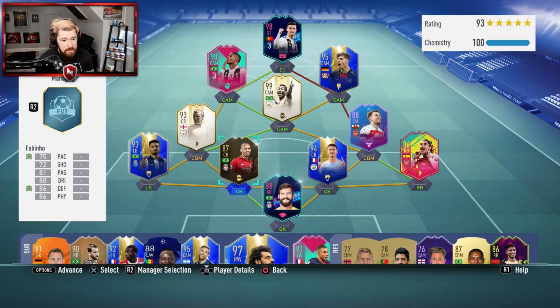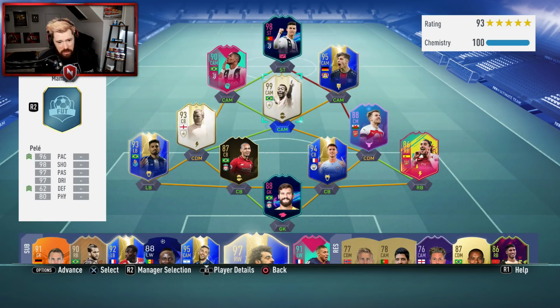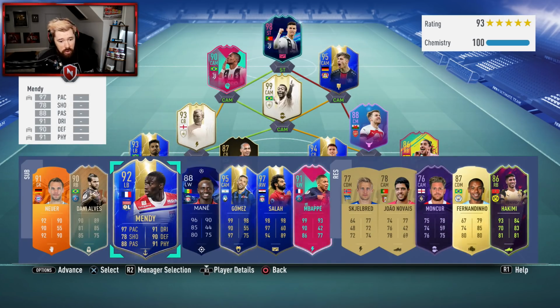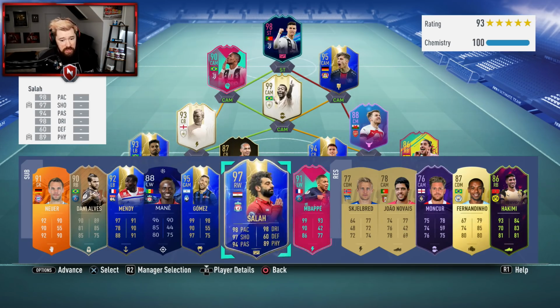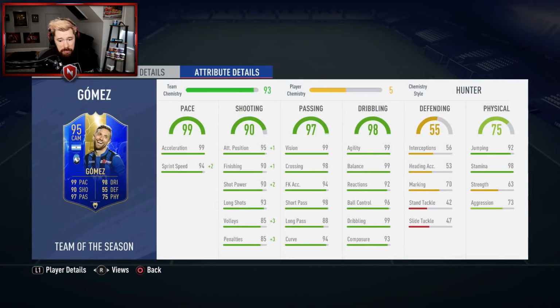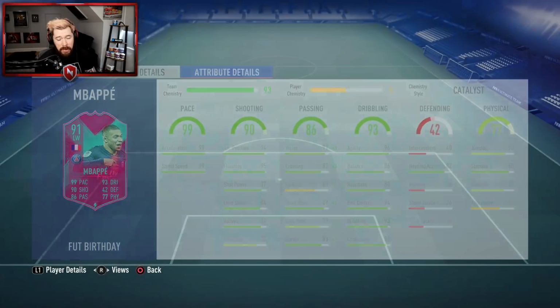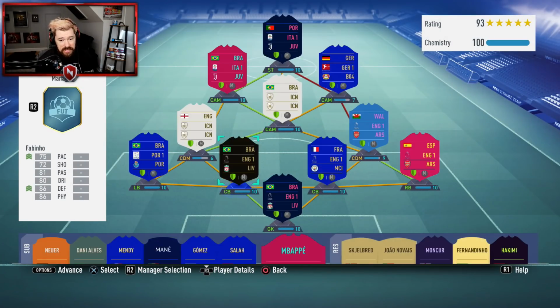My two CDMs are good, not great. Moore and Ramsey. Moore is actually going to be a brilliant CDM. Ramsey's just going to be a good CDM. And so if I need to, I can bring on Mendy into that CDM role instead of Ramsey. And that leaves us with one more super sub, which will either be Mbappe or Gomez, depending on how the game's going. Gomez has got a brilliant card. Obviously, Mbappe is a stupidly overpowered card in the game this year. And so that, guys, is an absolutely fantastic team.